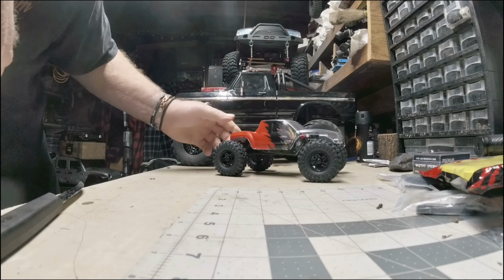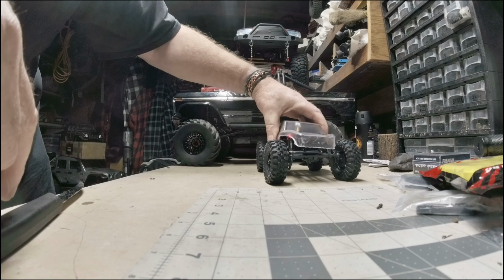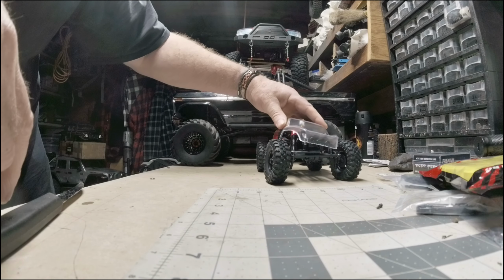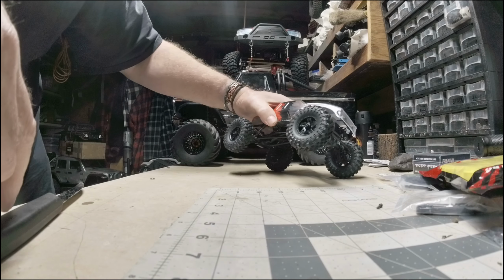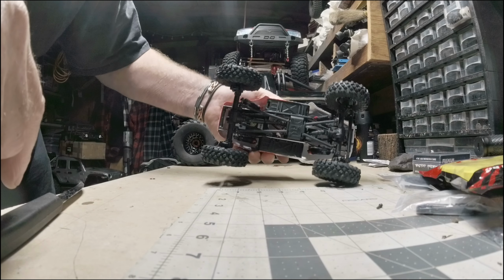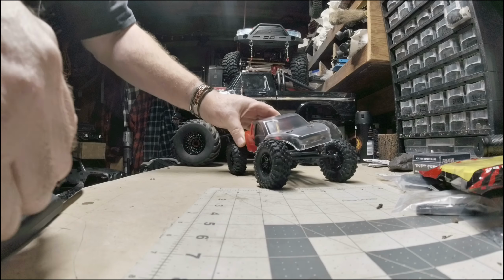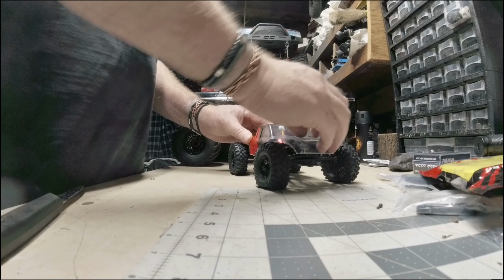So I guess seeing it in person, the body's not too bad looking. I just kind of like the other body that they have with the brushed version. I'm not sure what color I'm going to paint that yet. But yeah, there's 100 unboxing videos of this thing. I don't know if it came with a battery.